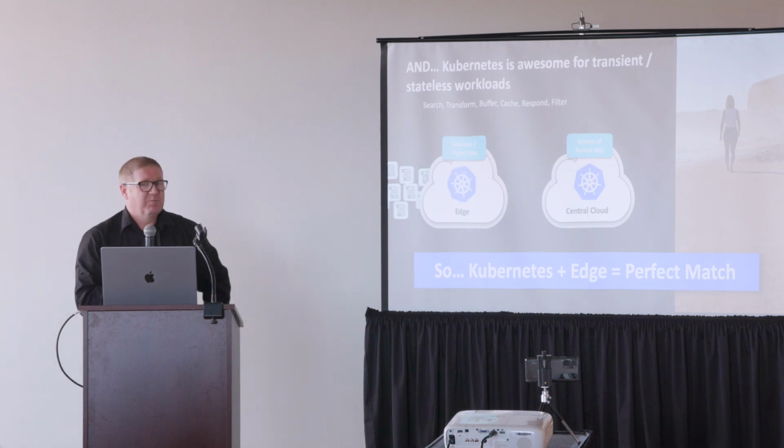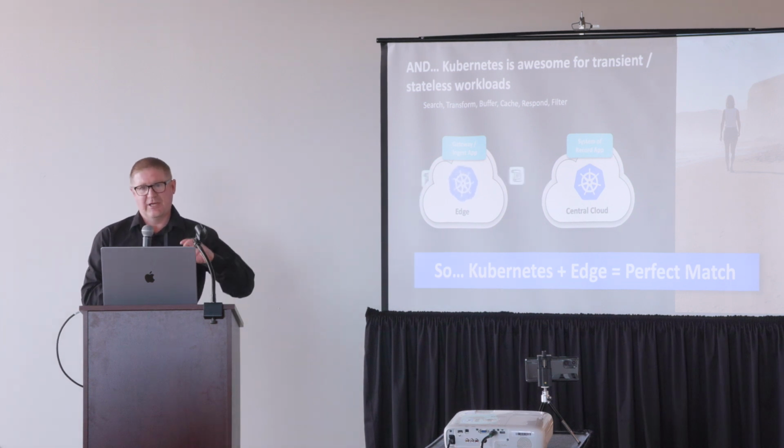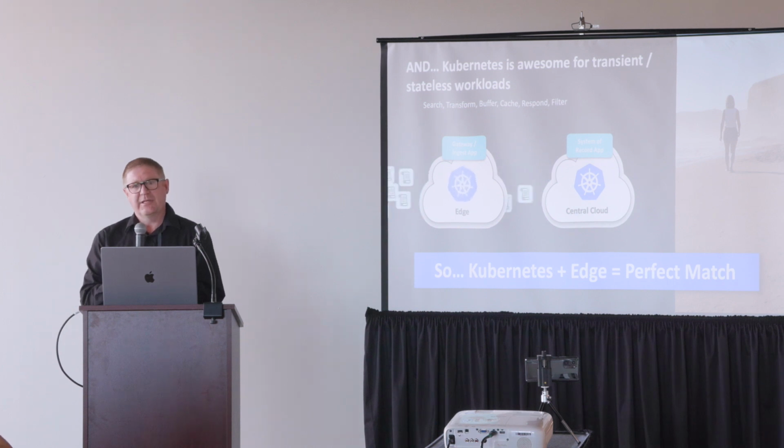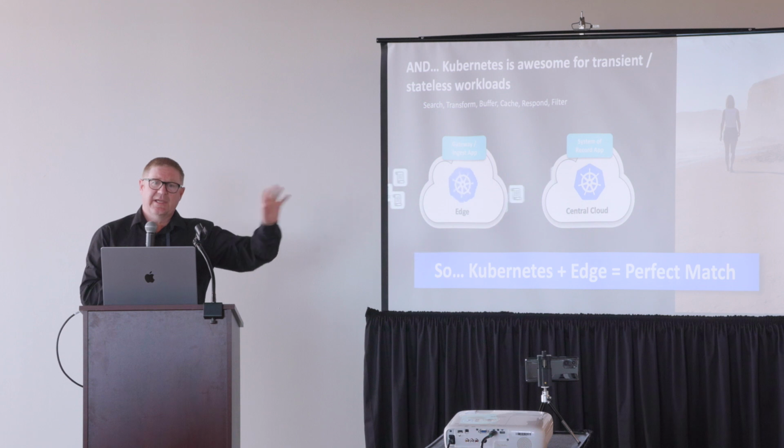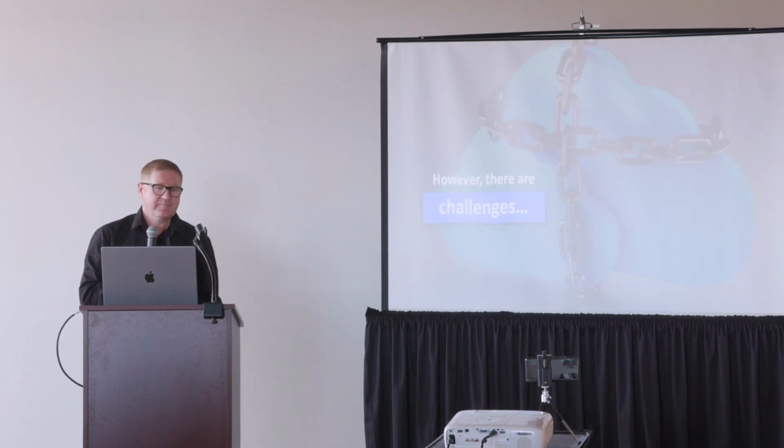So Kubernetes was born from day one predominantly for stateless services. And the Data on Kubernetes working group have done a really good job helping to transition this to more stateful services, but predominantly Kubernetes was around stateless. And edge applications are also predominantly stateless. They're designed for ingesting and churning and buffering and caching. They're not designed really to hold data. So Kubernetes, a stateless orchestrator, and edge, stateless workloads, really are a perfect match. So it just makes sense.